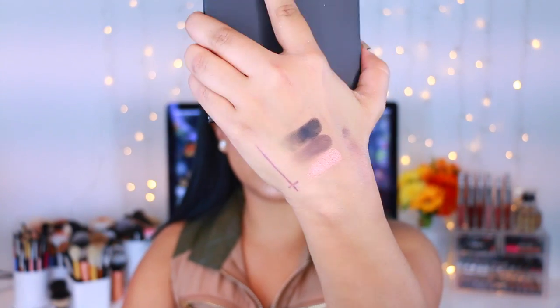So those are some swatches — the black one, the brown one, and the shimmery one. I am so impressed by this palette and so happy we received it. It's that perfect go-to palette where you can throw it in your bag and go. It's exactly what it's for — Studio Makeup On The Go. Just take it with you, take some blending brushes, do your makeup, and slay.